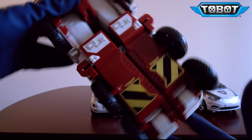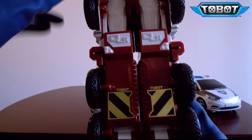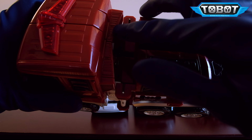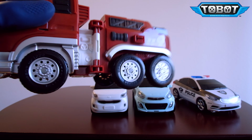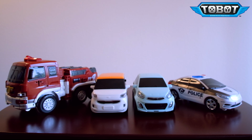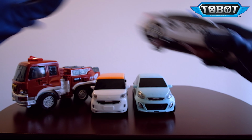So it actually has the name of the Tobot on the tire. I love it. And of course down here you can take a look at, again, got QR, so Quatran, Tobot R, of course, and some of the engravings I was talking to you guys about right there. All these extra details right here have some more little engravings up here. Got like the hoses, I like the gold paint, the silver, again, so glossy, and it looks awesome. Again, I know some people will think, oh, it looks like kiddie toys, it kind of has that, I guess, what I'll call the Fisher Price look, but I think that's great because Fisher Price toys are colorful, they're large, they're durable, and these Tobots are exactly all that, and I really, really like it.